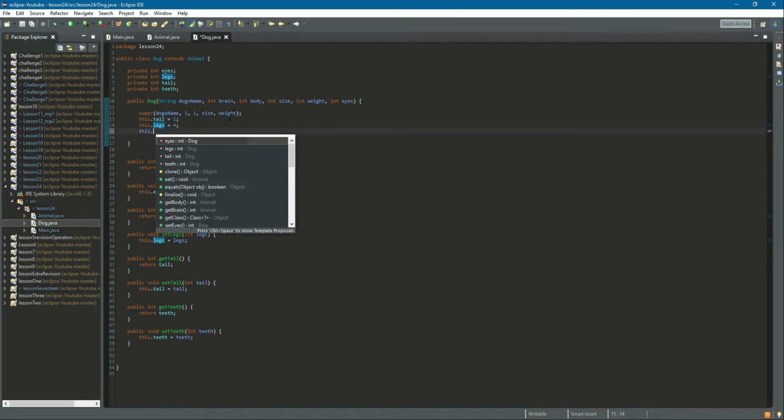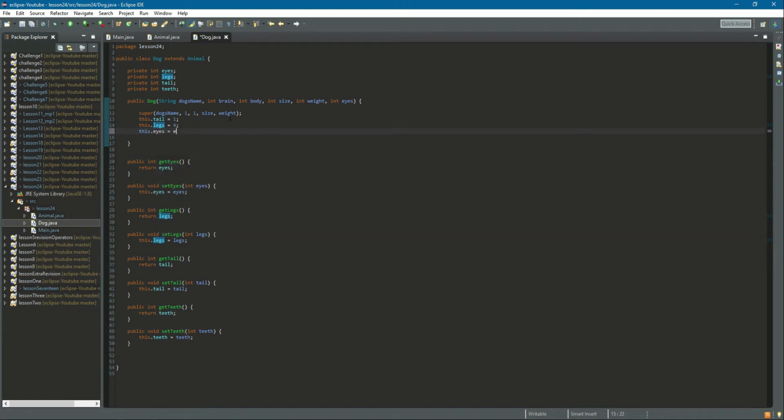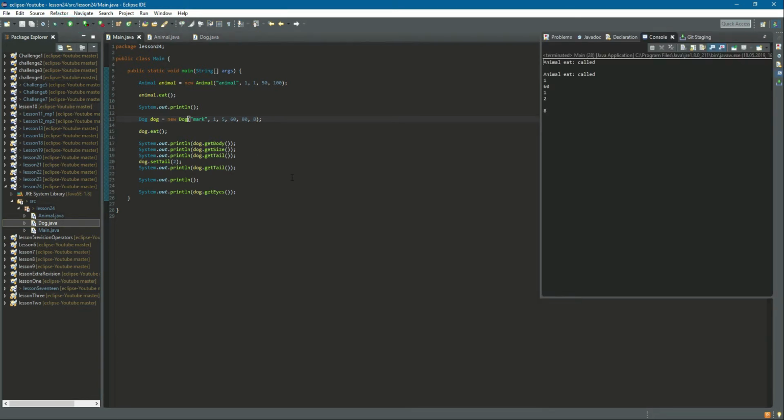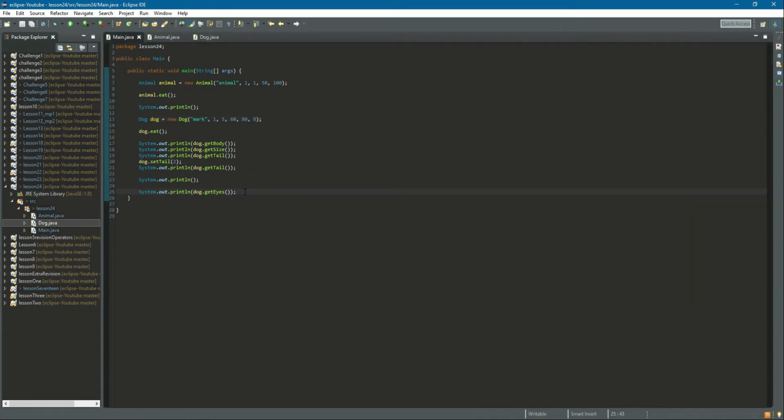We could say these eyes, so like that. And if we go here and we say give us the dog's eyes, and we say here 8, our dog has 8 eyes, then we can see that the compiler agrees. Our dog has 8 eyes. It is a super dog.